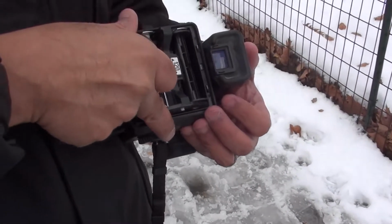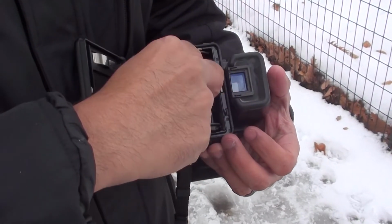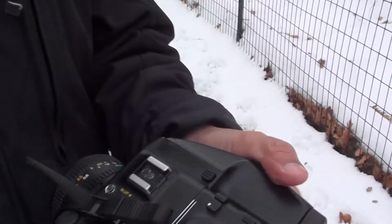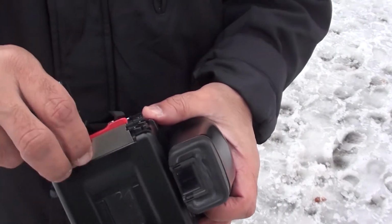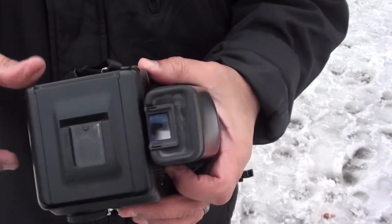I could have done this at the lab like I normally do when I'm rushing in there to try to get my film developed. Last customer of the day and all. Just rush in there and usually say, do you think you can get this to me today? I'm like, I don't know, maybe.